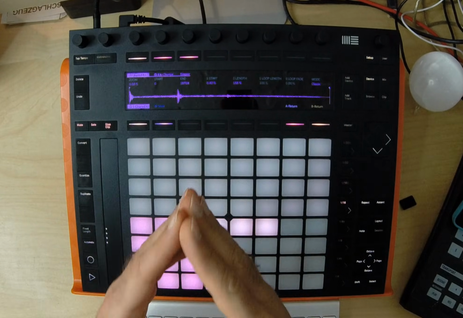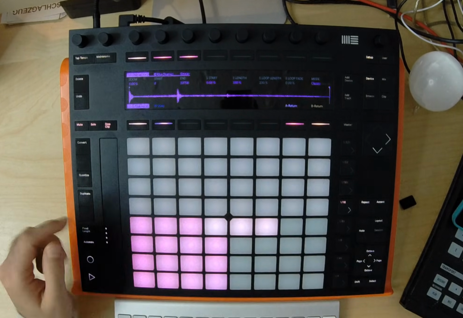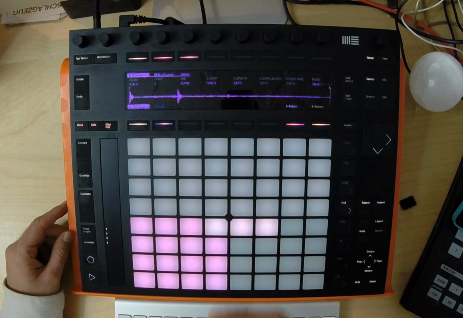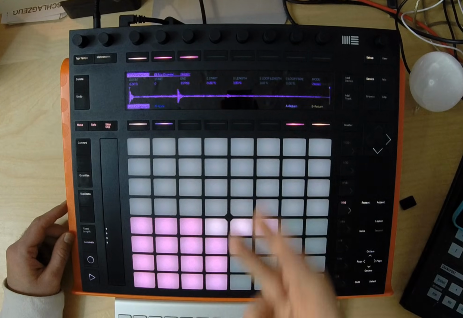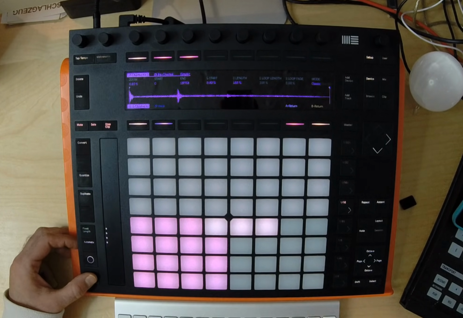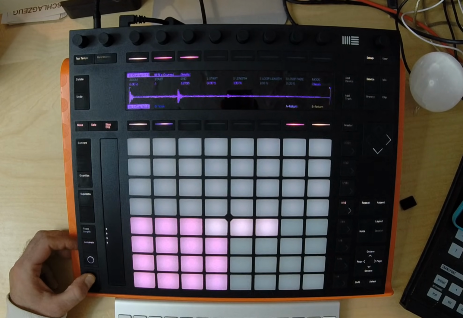Now the way it works with Ableton is, as you can see up here, we're in 4/4, which means it's 4 quarters to the bar. So we count to 4, and then we start counting over again. So we count the bar like this: 1, 2, 3, 4, 1, 2, 3, 4. And if you listen carefully on the metronome, the 1 is a high note and the 2, 3, and 4 are low notes. Let me just push play right now.